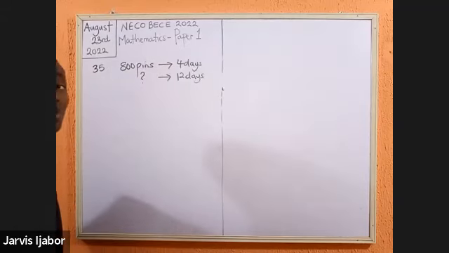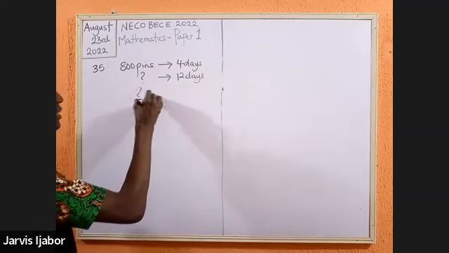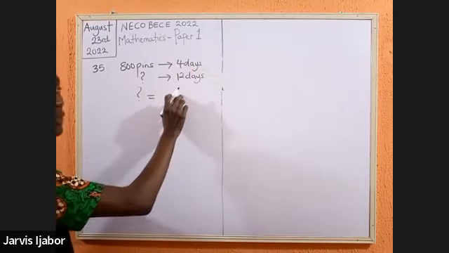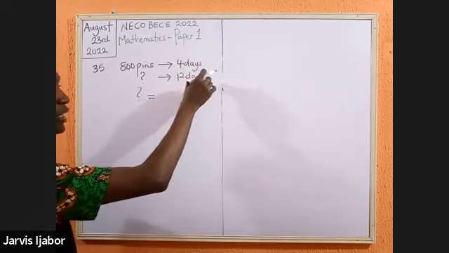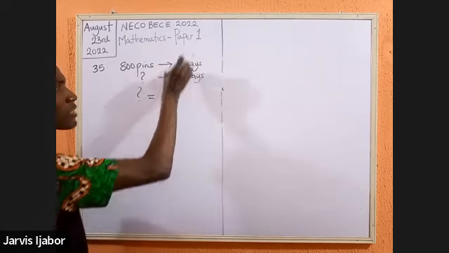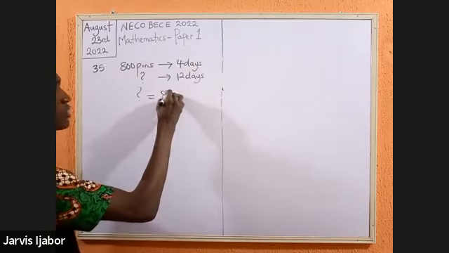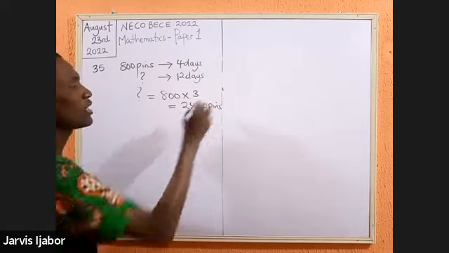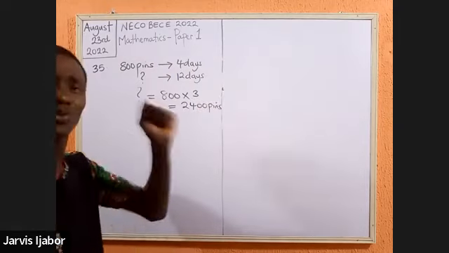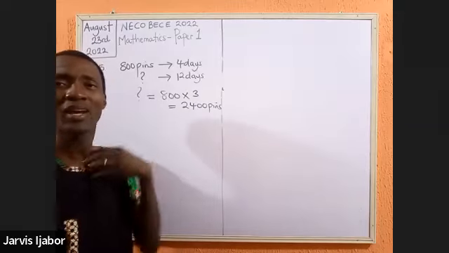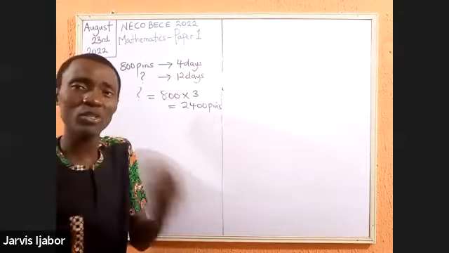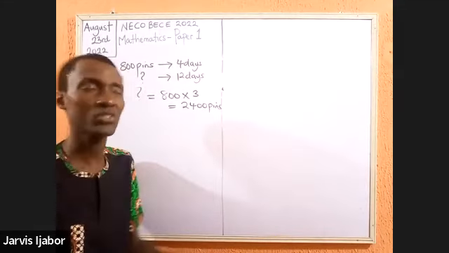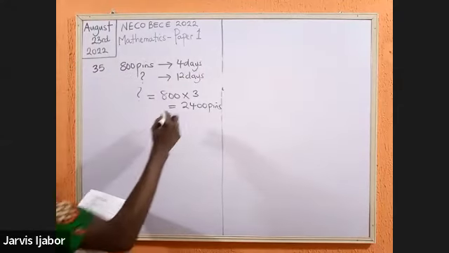Now, another student can also be smart enough to say what I'm thinking will be this. If 800 is produced in 4 days, 12 is a multiple of 4. 4 times 1, 4. 4 times 2, 8. 4 times 3, 12. So I have 3 times of this here. So I could just say 800 times 3. And that answer will become 2,400 pins. So there's no particular method that you must use to solve it. I've always told us that there is no one particular method of solving a question. It depends on what you are seeing, how you're seeing it. So that answer will be D.